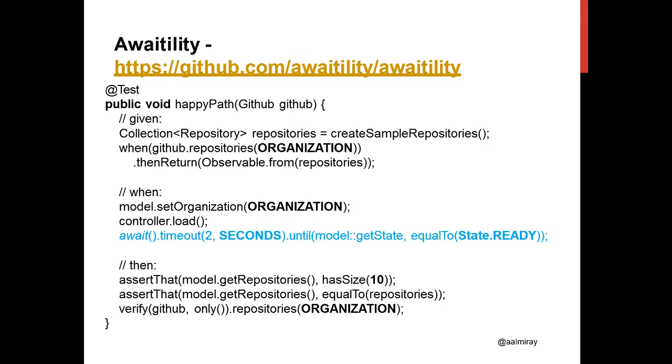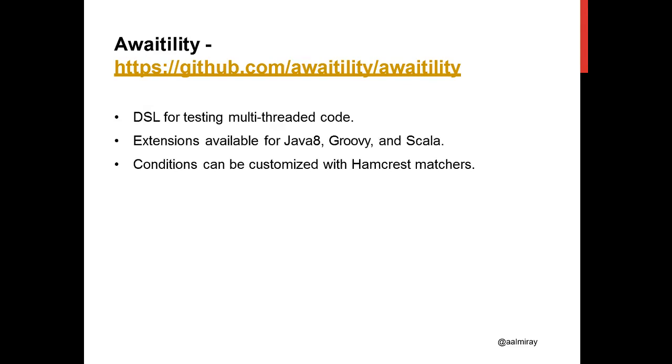But if the condition is resolved in less than that, say 200 milliseconds, great. At some point, it may be a little bit slower. At some point, it might be a little bit faster. But you are not limiting yourself to a fixed timeout. And that's the advantage of our utility. You can combine it with Java 8. You can use method references and lambdas. You can combine it with Groovy and Scala. I'm pretty sure you can also combine it with Kotlin. And you can customize it with any kind of Hamcrest matcher. You can even provide your own custom Hamcrest matchers.